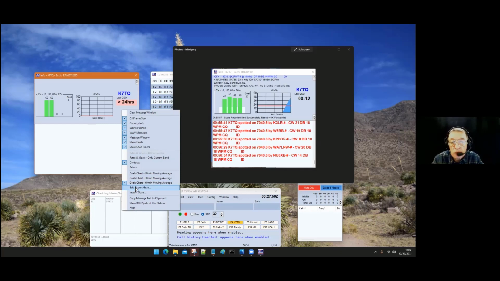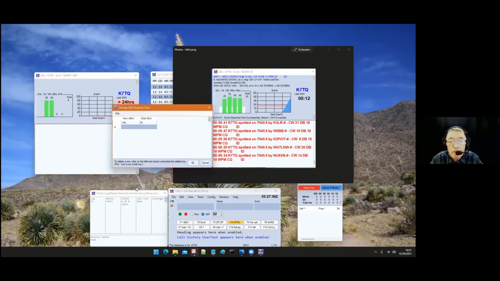Then in order to set the goal that you want, not what was a default, edit and export goals. If you've never done this before, then the default is 50 QSOs every hour for the entire contest. So that's what this is. So hour, and the first digit is the day, and the second two digits are the hour in Greenwich or Zulu time.